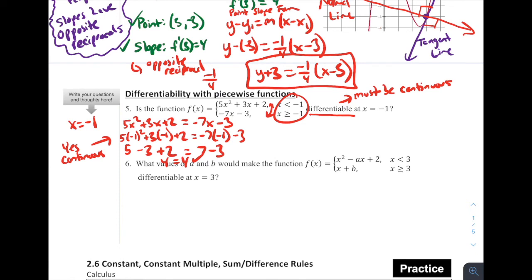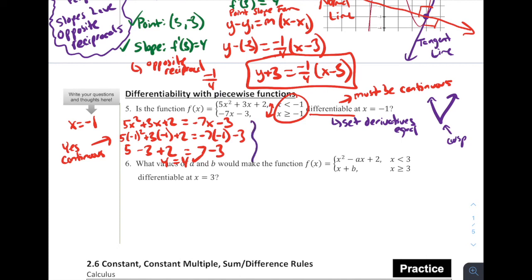Remember from earlier in this chapter, we said that a function can be continuous, but that doesn't mean it's differentiable, right? An example of a function that might be continuous but not differentiable would be an absolute value function, where we've got this cusp there. The way that we can tell is that it would need to be smooth. We can't have this sort of pointy thing. The way that we would do that is we can set the derivatives equal to each other. So we want to set the derivatives equal to each other, and let's find out if those are the same.